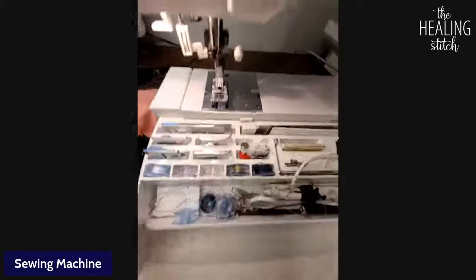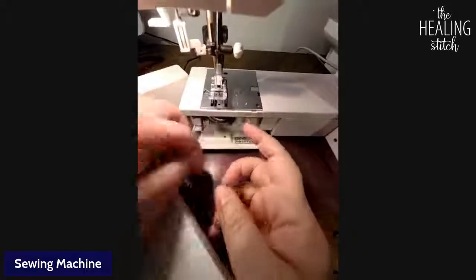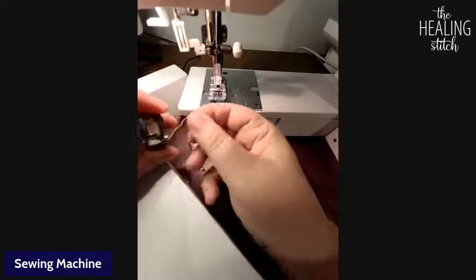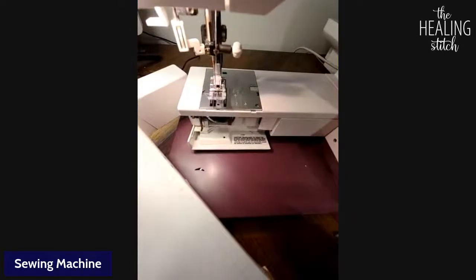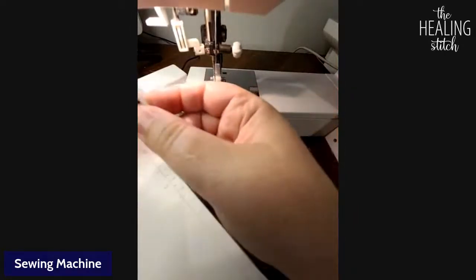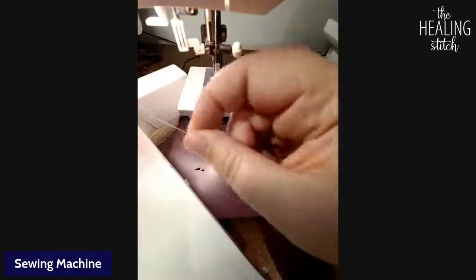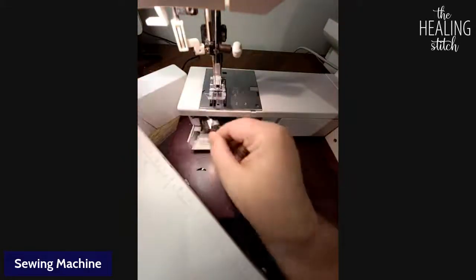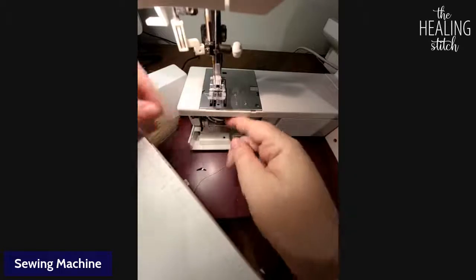Sorry, I'm having a bobbin issue. Oh, the joys of live video. I think this is a poorly wound bobbin. It's a bit loose and fortunately it's giving me a bit of a headache. But I'm stubborn and I don't want to wind another bobbin and waste the thread since I'm just doing demonstrations.